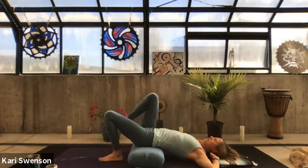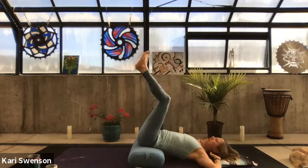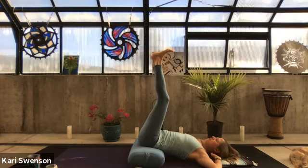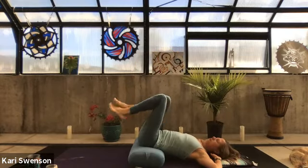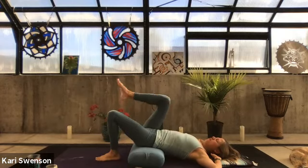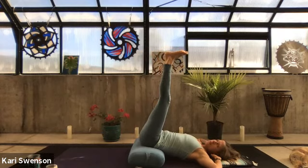And we're going to come into legs up or supported shoulder stand. So our legs are going to come up over our hips. We can keep a bent knee if that's what we need to do. Otherwise, the legs are straight and they're zipped up together like they're one unit. If this doesn't feel supportive, we can always keep our feet on the floor in the supported bridge pose. We're going to be here for just a few minutes.